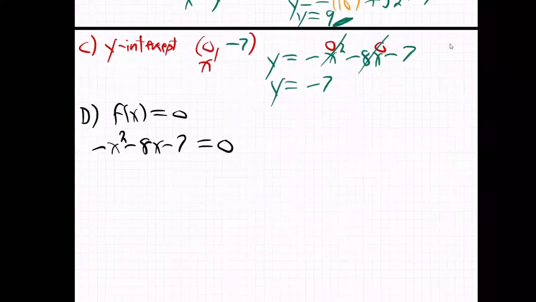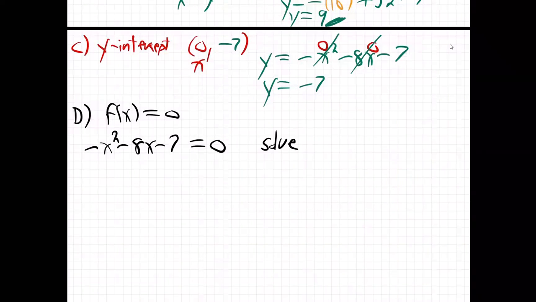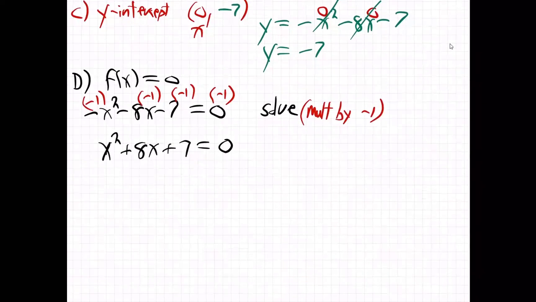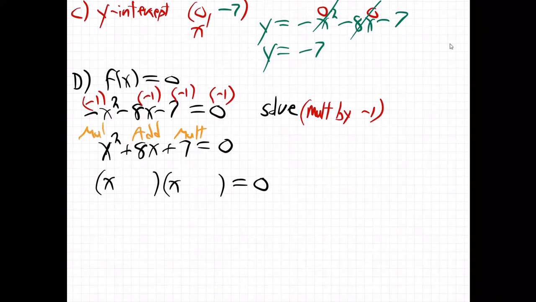So this, I got to solve this. I'm going to solve this equation. How do you solve it? Well, first off, let's multiply by negative 1. So we go negative 1, negative 1, negative 1, negative 1. So that'll be x squared plus 8x plus 7 is 0. Multiply through by negative 1. And then factor. Okay, so how do we do this? We're saying what multiplies, remember how this works? And adds, multiply, add, remember this?